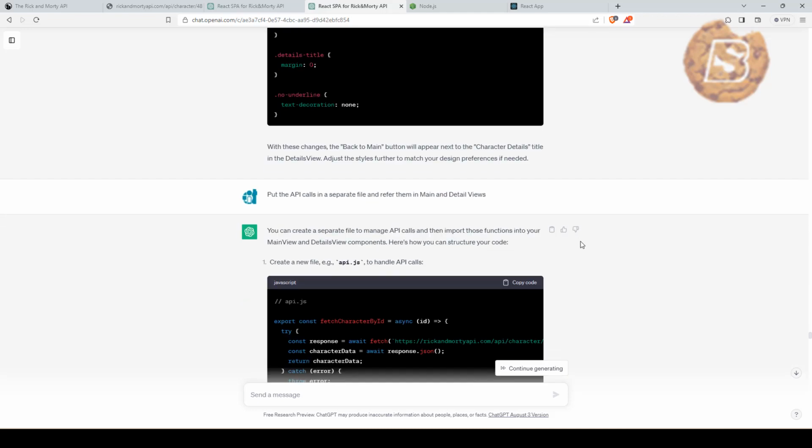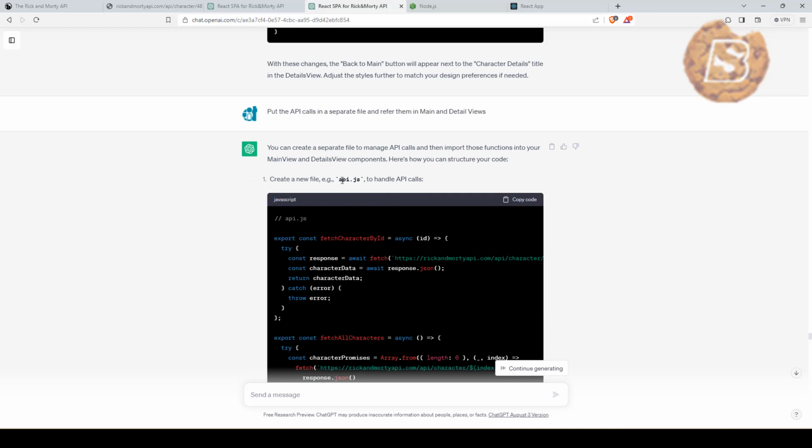The next step that we did was started figuring out the working components, and we're now trying to put them in respective files so that we can make our code reusable. For example, all the API functionality we are now trying to put in a file called api.js.